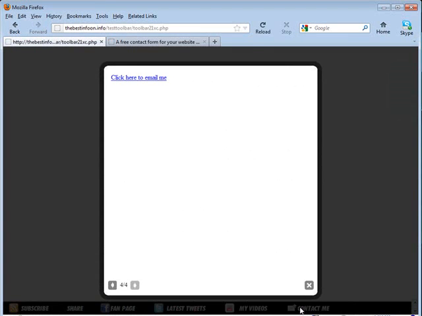And contact me. Okay, and there's the code we put in. So if we had to put in a form code of some sort, it would show up in here as well. It'll put anything in here that you want to use. Now if we click on this, it would bring up our email client.